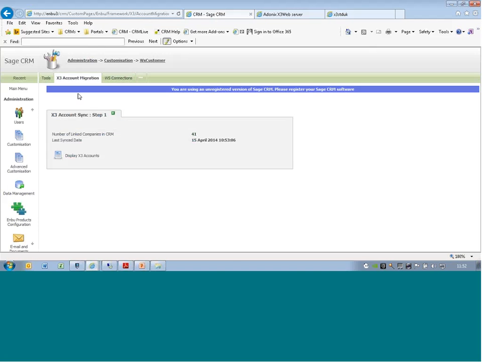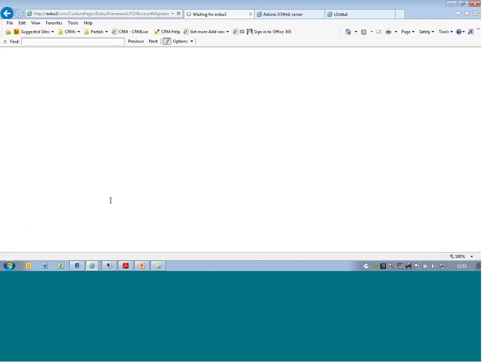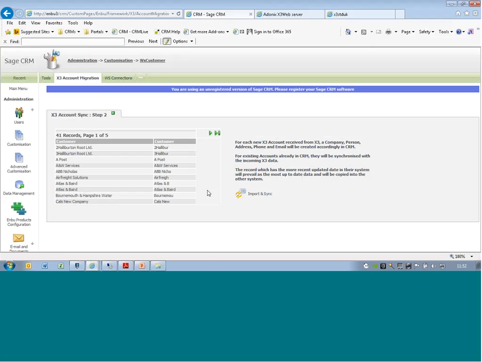So you can now go to the X3 account migration tab and you can begin the first steps of real functional data. So you want to actually get this data back from X3 and come down into CRM as new companies and persons and phone and addresses and emails, all of type customer, so that you're migrating the first migration of data into CRM.